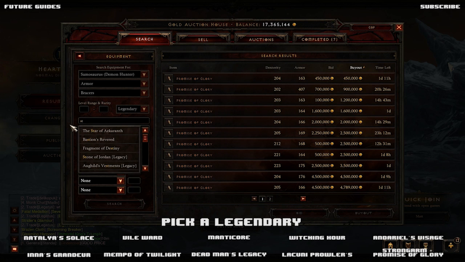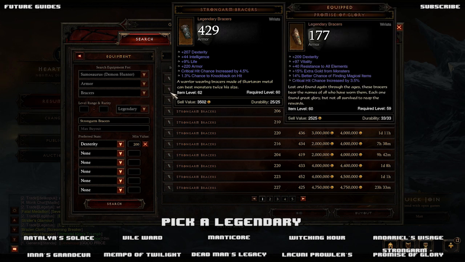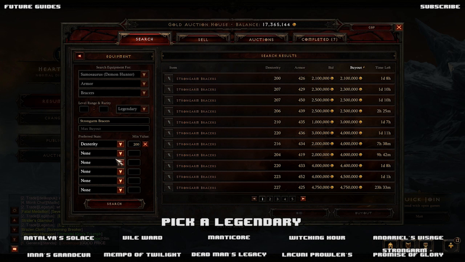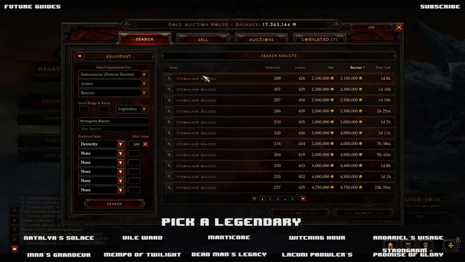Now I'll search for the Strongarm ones, but they're roughly the exact same as Promise of Glory, except they have life percentage and armor on them. So it depends on which offensive or defensive stats you want on there. I'm pretty sure they can get all resist. Oh, they can't even get all resist. So it's never amazing.